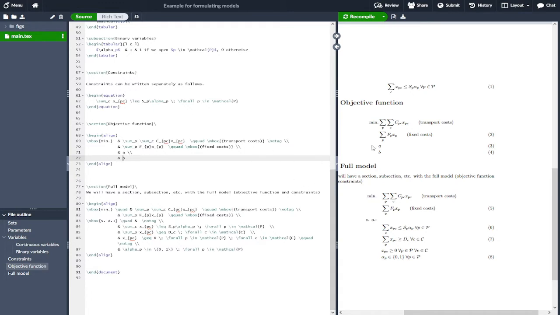Now you see that everything is actually aligned. So you have the min on your left because it's on the left of this ampersand, and then you have all the rest of the elements in your objective function to the right. Notice two things. First, I used mbox. Mbox allows me to write code as if I wrote it outside of any of these environments. So for example, if I write here blah blah blah, in this case LaTeX understands this is text.